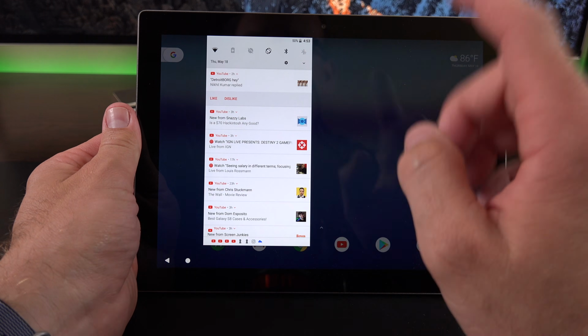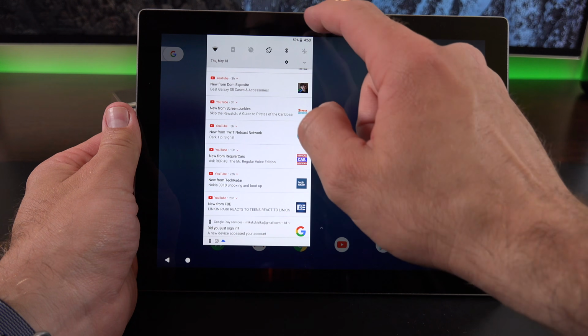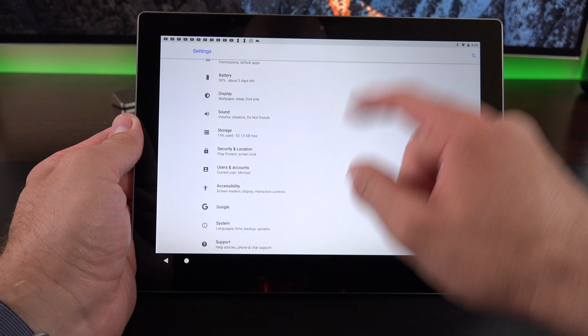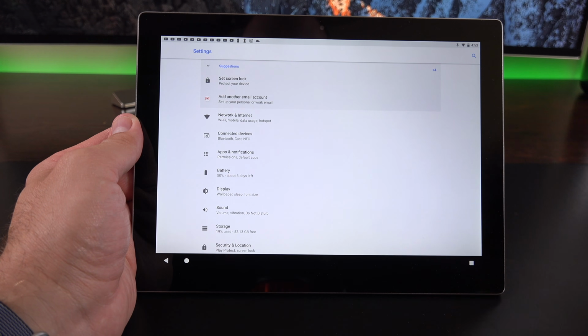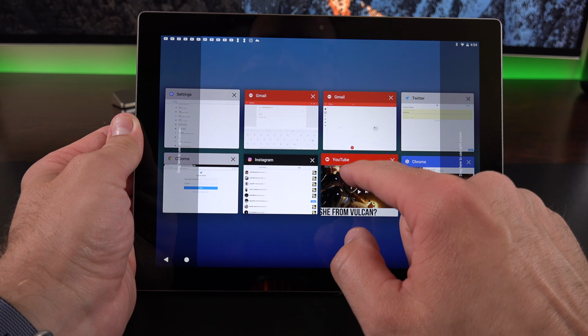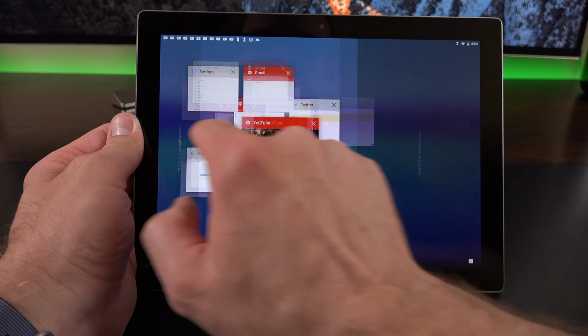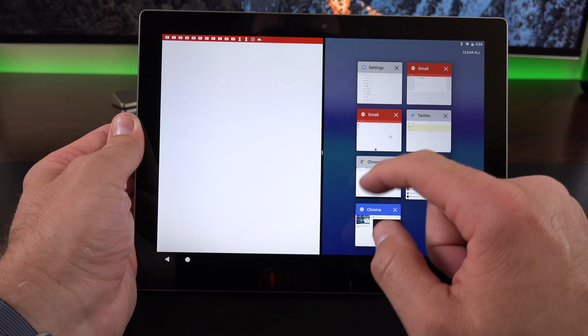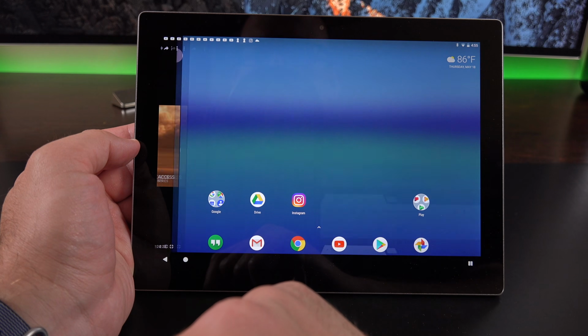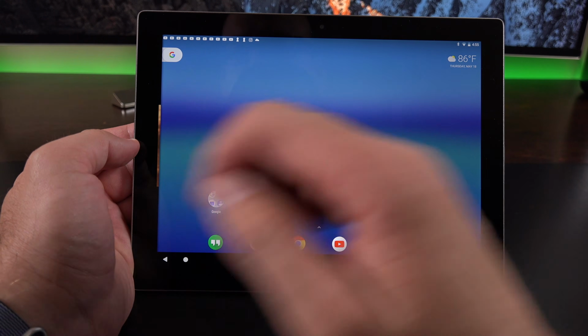Otherwise, the drop-down notification shade picks up the same design as well as our quick settings. The settings panel also picks up the same interface here, so everything is broken down the exact same way. Of course, we also have our side-by-side windowing. So for example, I can drag and drop an app from the recent apps viewer to either the left or right-hand side and then open up something else on the right side, such as Gmail. And of course, just like the Pixel phone, we can minimize by hitting the home key and it slides over.